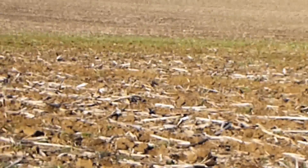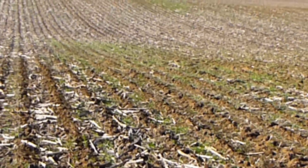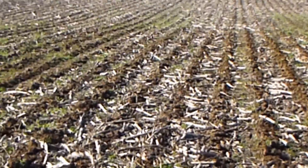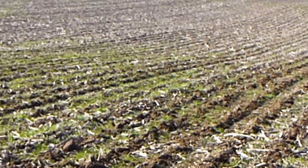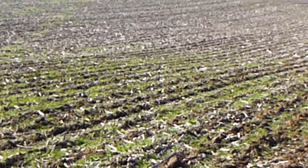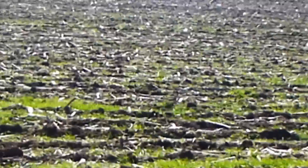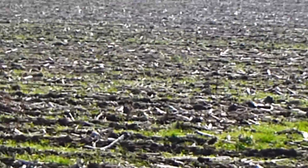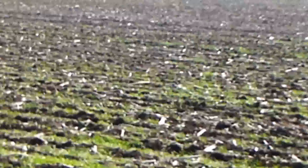The key here again is the timing of application — that's the biggest key. We just cannot fly into green corn and green soybeans unless we know it's going to stay extremely dry until the corn and soybeans are dry enough to get enough sunlight down in there. We've certainly seen it here in Wisconsin: if it's flown into green corn or green soybeans, we have a much reduced stand.